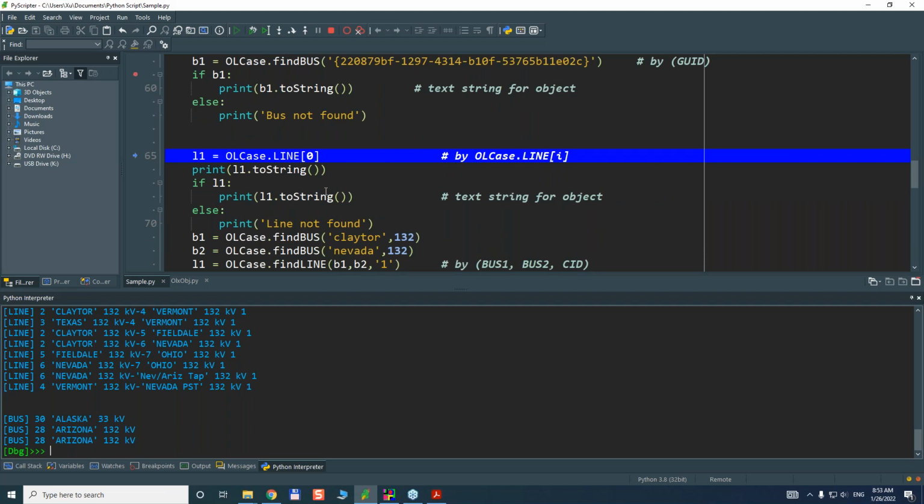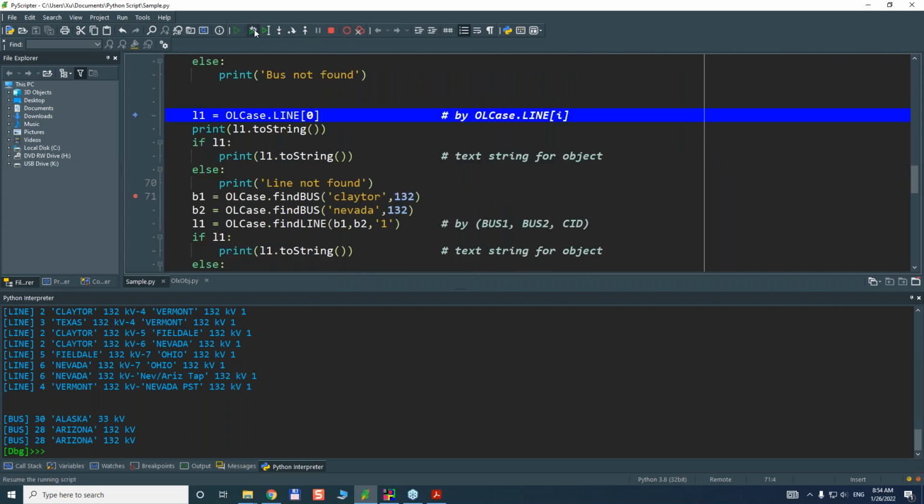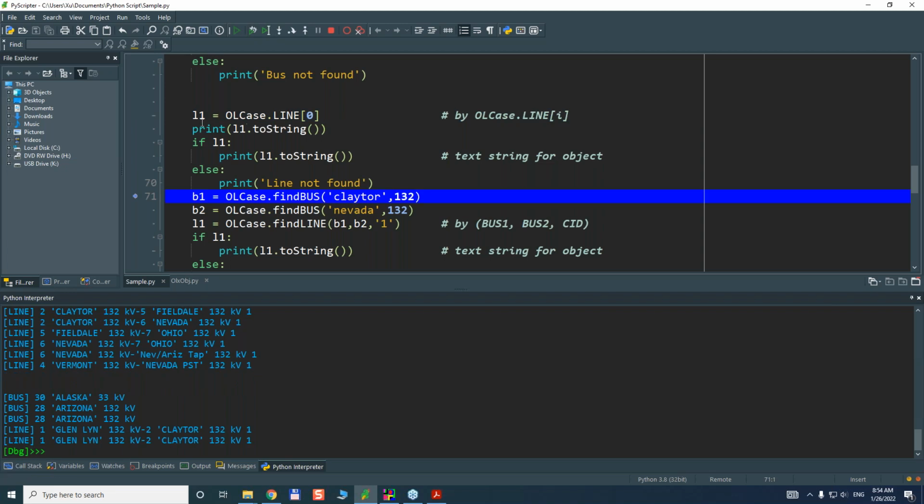To locate a line, you can access the line attribute of the OL case directly through the index. So we use the index to find the first line within the OL case line attribute.